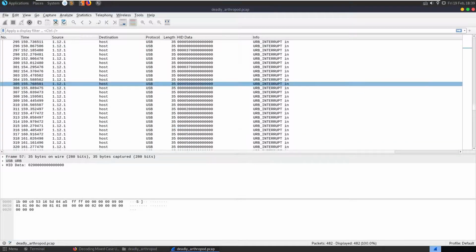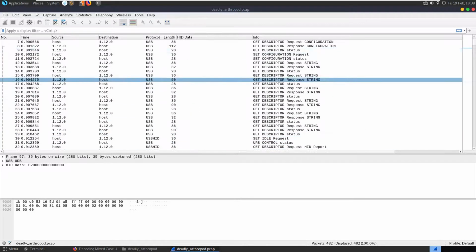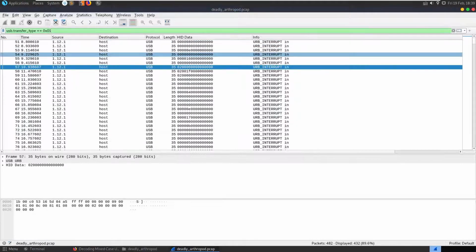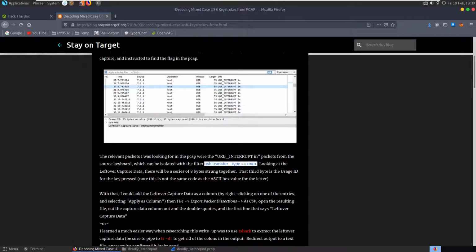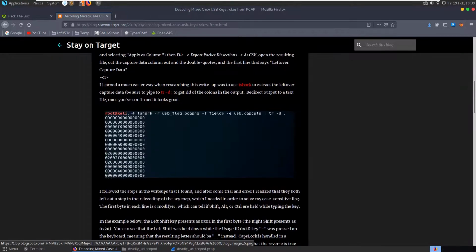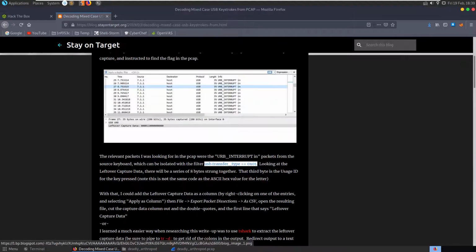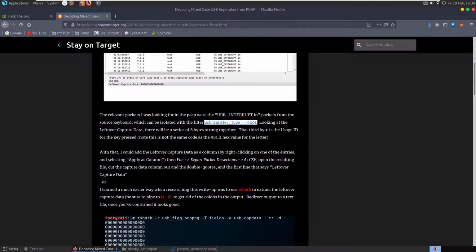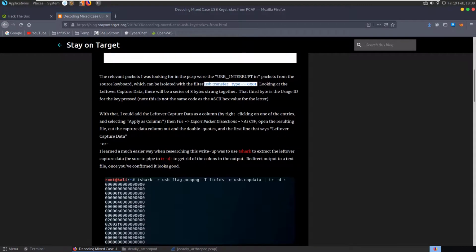If we set this filter, you'll see at the moment, I should have just used the scroll bar there, but the HID data at the top is blank. If we use this filter, then it's only going to show us packets that have the HID data. In their case, it's not USB transfer type. They have leftover capture data, whereas for us it's HID data. So just bearing in mind that, you can see they've used a Wireshark command here to extract that data. So let's do what they're doing here.